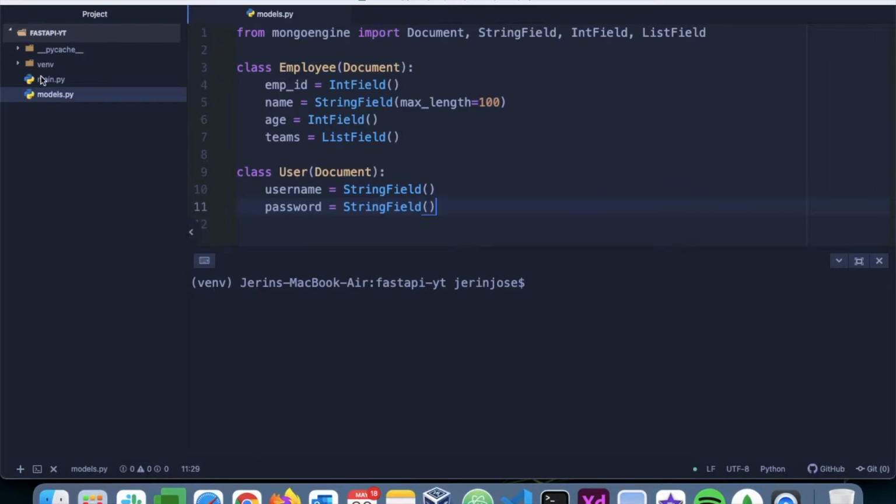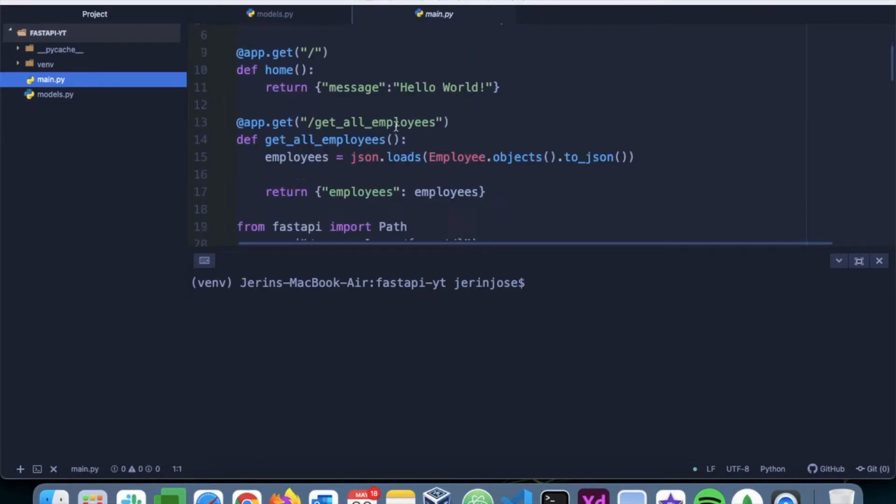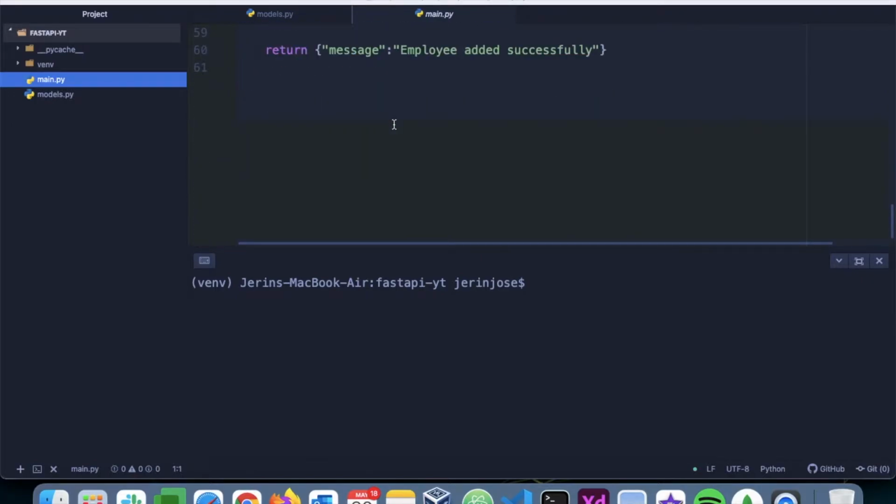Next, I'll go to the main.py file, and here I'll create a new endpoint that will sort of act like a sign up endpoint. Okay, so using this endpoint, people would be able to sign up and provide their username and password. Let's say app.post.